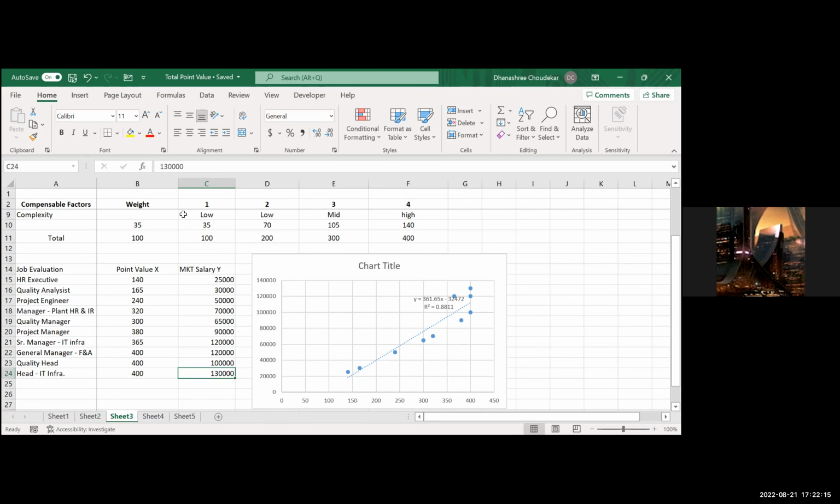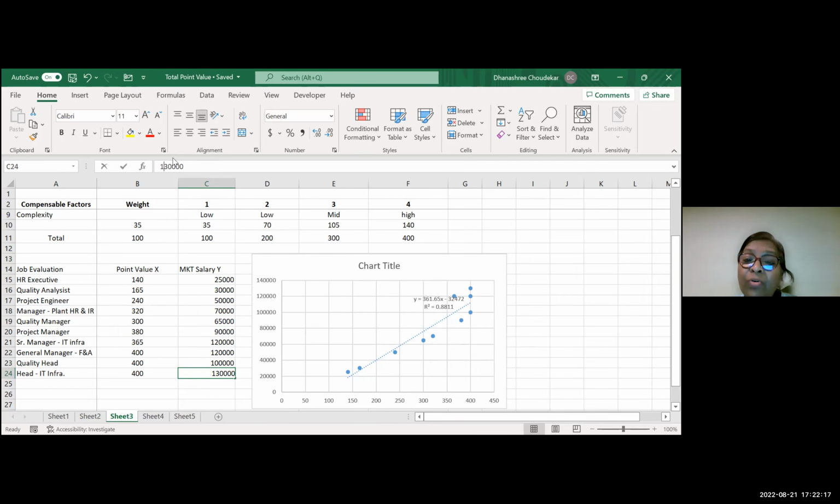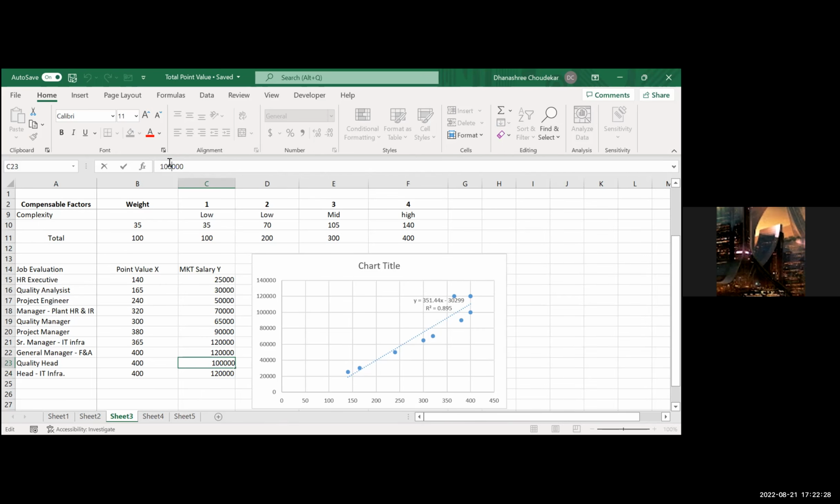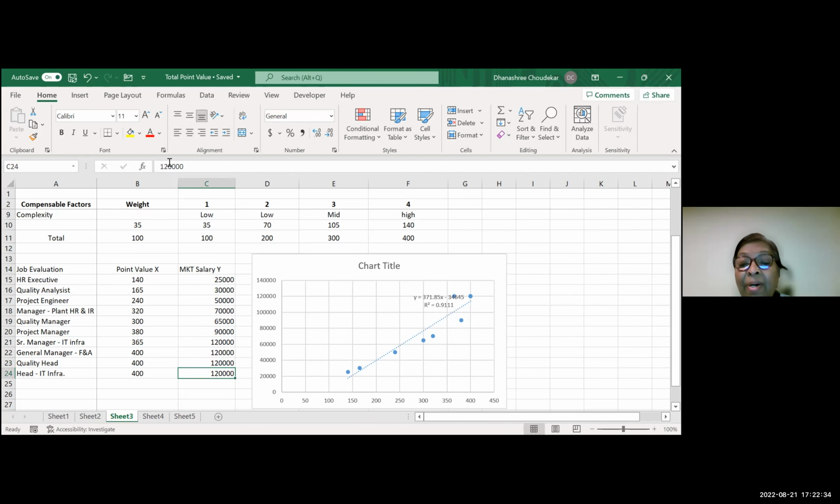Actually, when you're doing a regression, it is trying to throw up your best fit line here. Maybe your positions have to be paid a little more. Got it. But if management disagrees in some cases, then we have to leave it. Right? But in some cases, maybe your organization is a little unique.